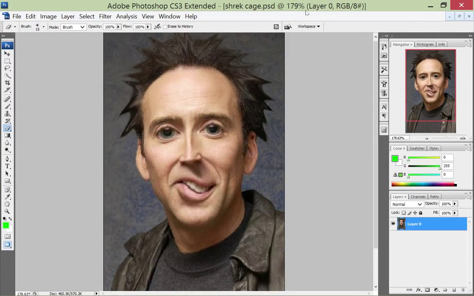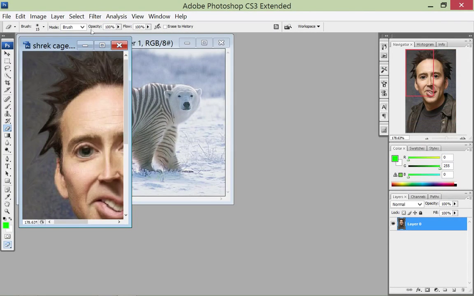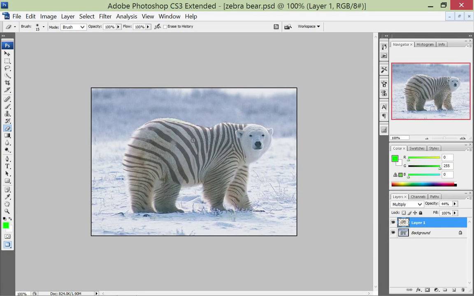Where you might actually use it for your project is something like this. I showed you this a while ago, and I didn't really tell you how it works too much, but basically this is the picture where I put the zebra's skin onto the bear.